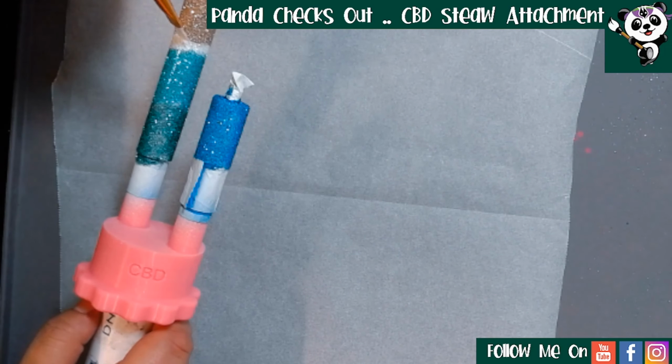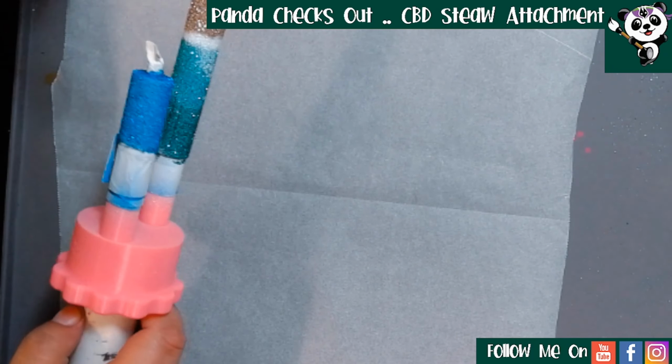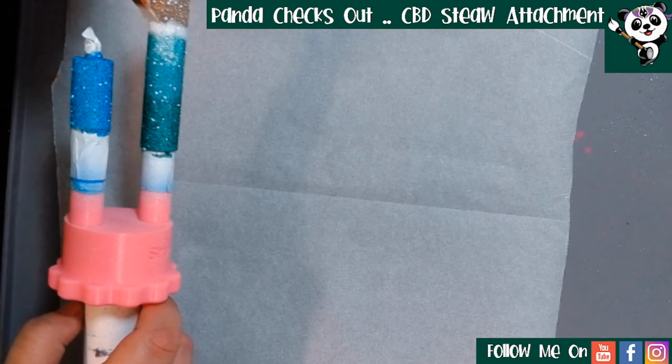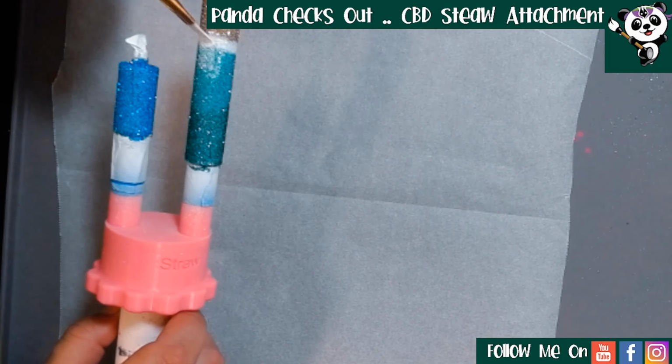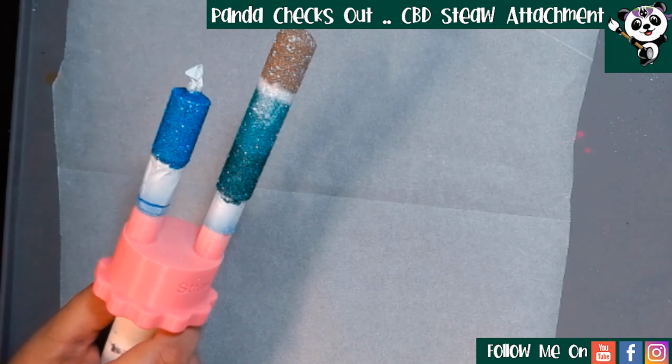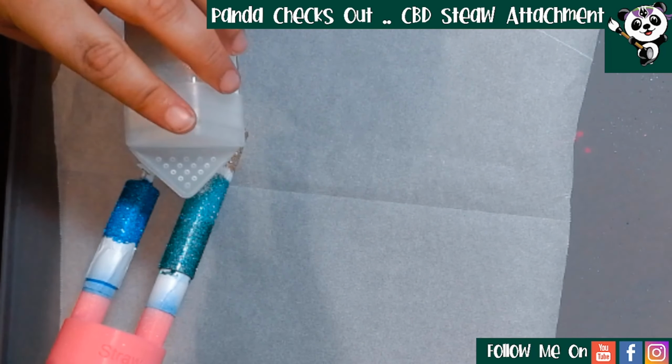So we're going in very gently so as not to disturb our Sandman that's still wet. And this is when we're going to put our glass slipper down.